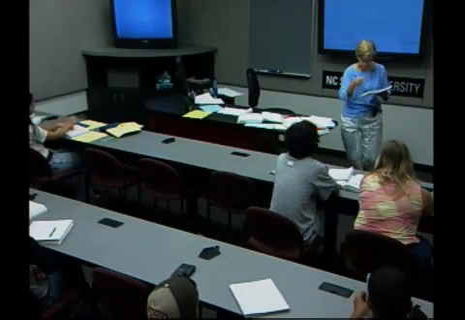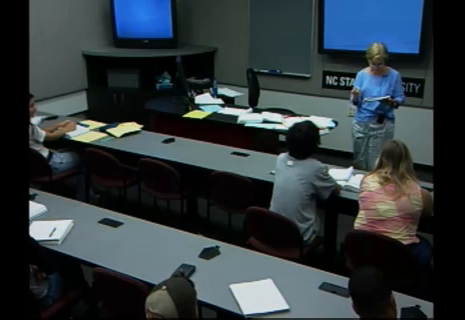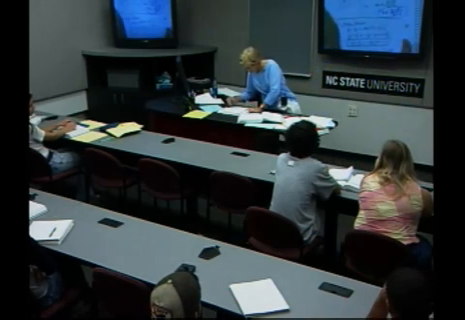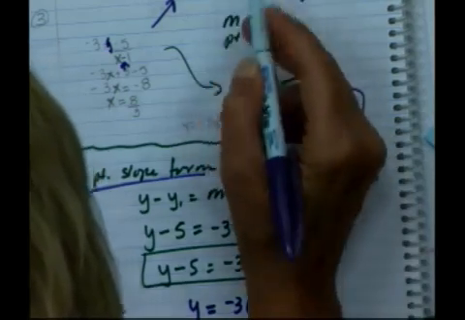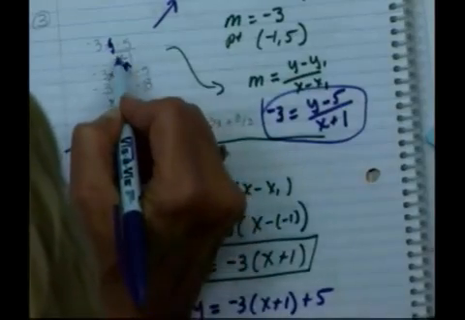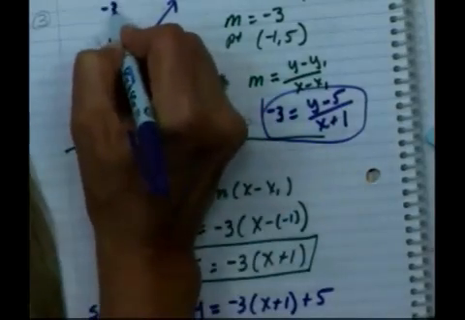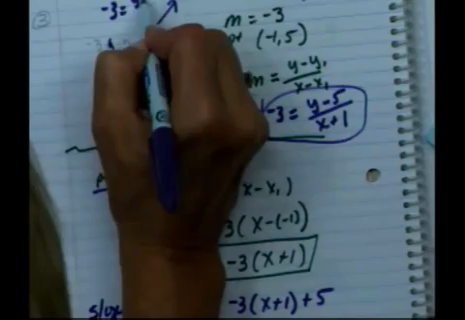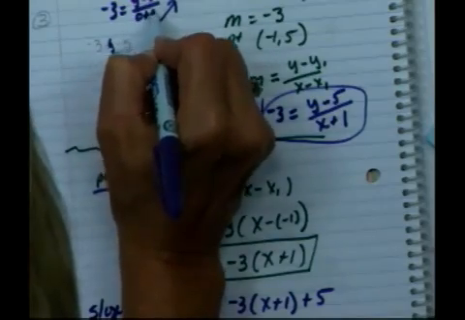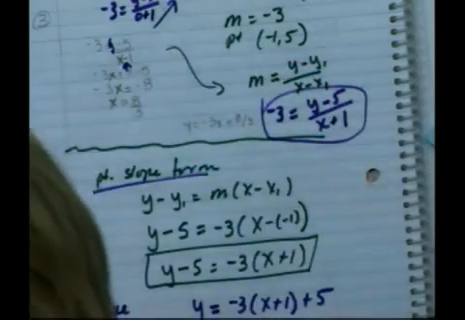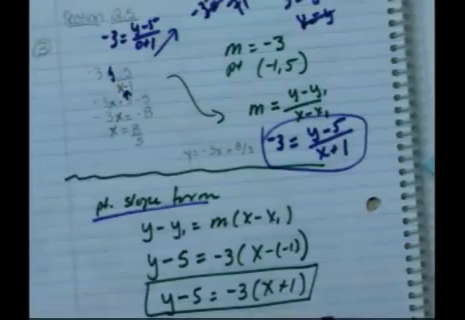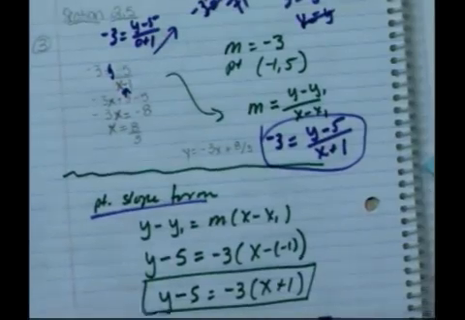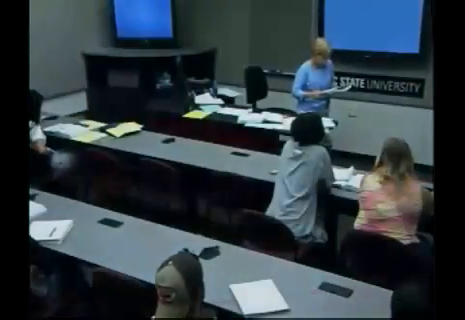Okay. And you would have found your y-intercept. Okay, so I'm not crazy. I made a mistake right here. It should have been 0 plus 1. Then that would have been negative 3 equals y minus 5 over 0 plus 1. And you would have come out with your y-intercept as being 2. So you were going to jump directly to here. Okay. All right. Now I figured out what you were doing.